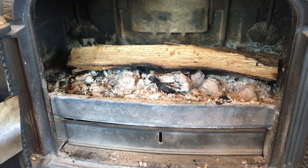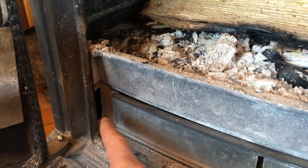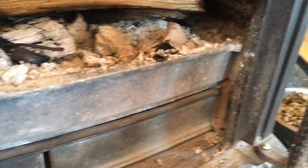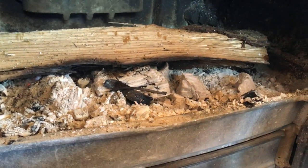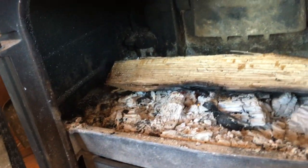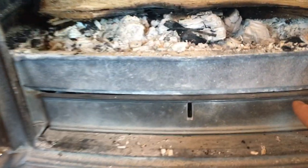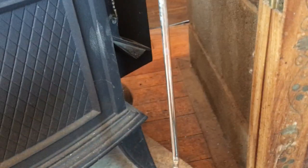I typically don't use the andirons. You have a little air vent right there, and another air vent on this side right there. And there are tunnels that go along inside the stove, running back along here and running back along this side, and that run along the back. They basically go around the ash pan. And those tunnels lead to this air vent right here.